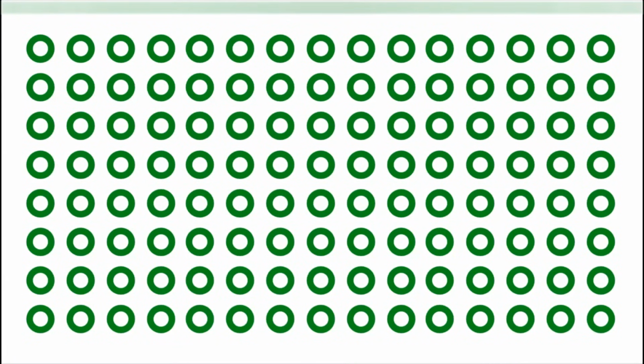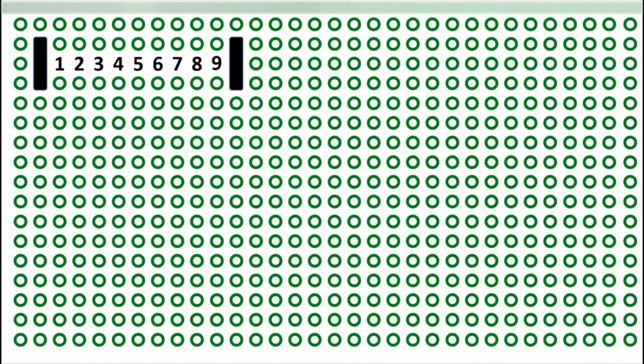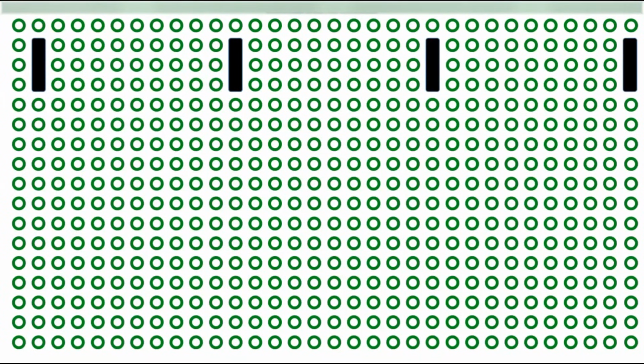This is our PCB and we have put in the male header, and after 9 dots we have to put another male header, then again 1 to 9, 1 to 9. This is how we have to put the 8 headers. Now we have to put another male header in this way.